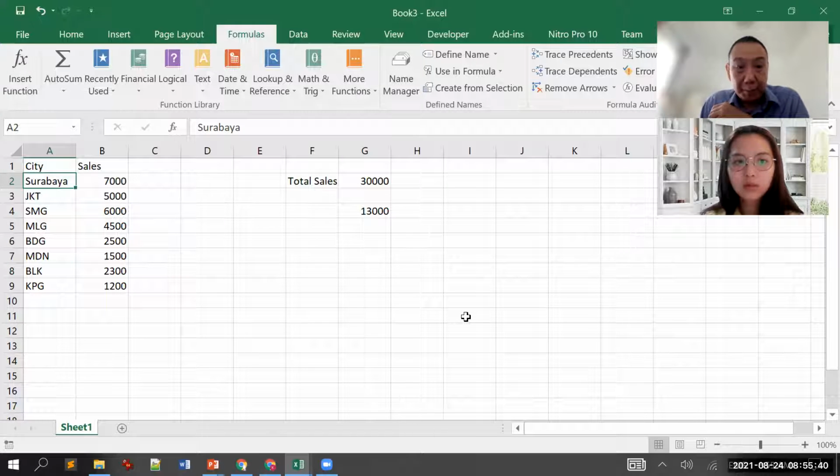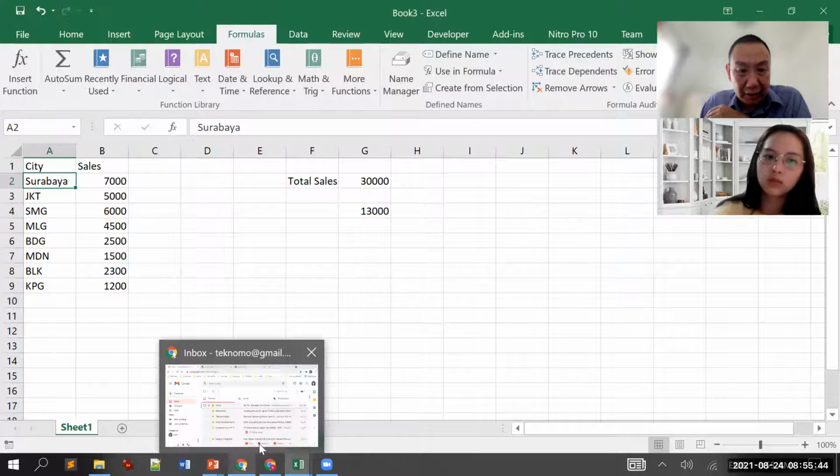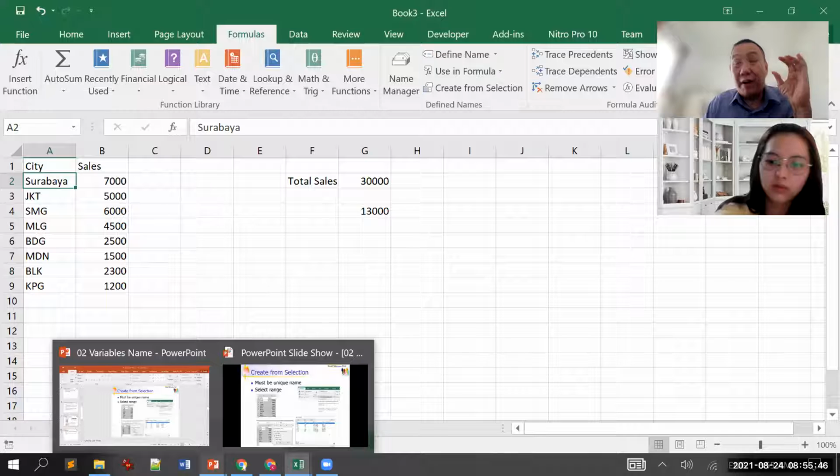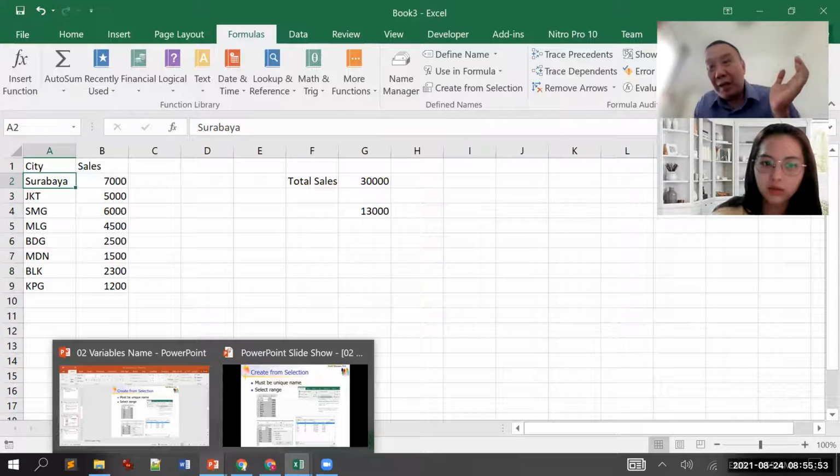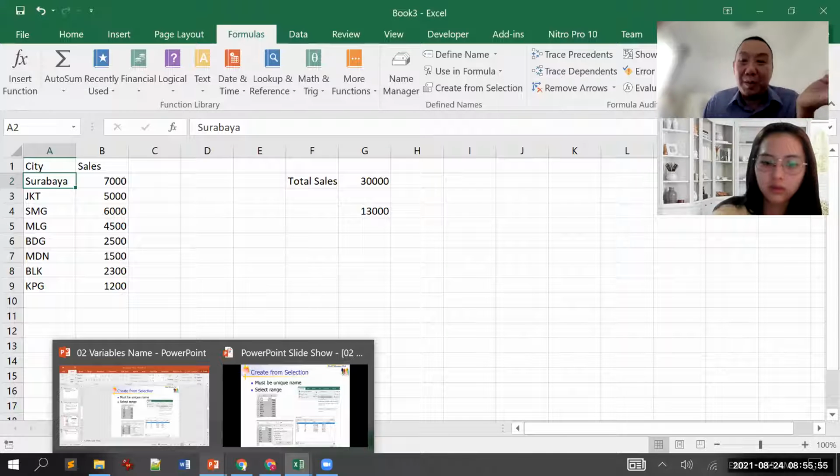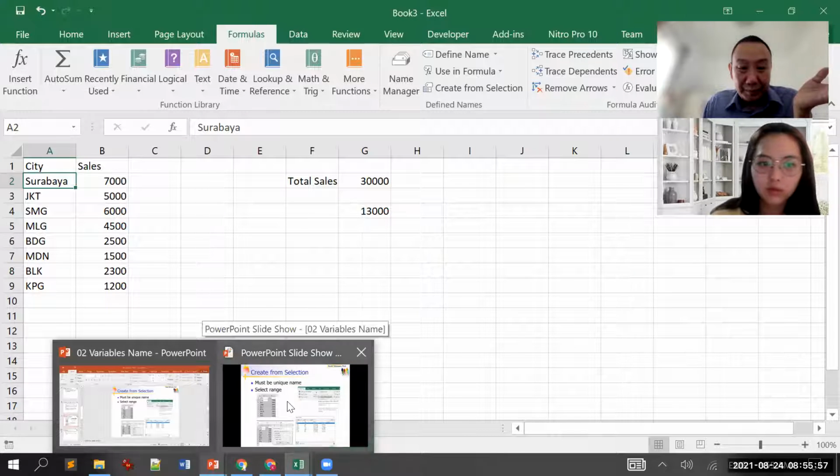All right. So with this, because now you have variables, you can start to calculate similar to other programming languages like JavaScript or Python, correct?